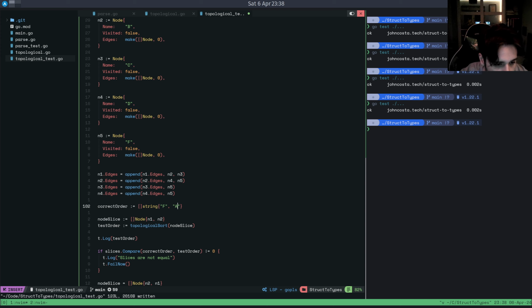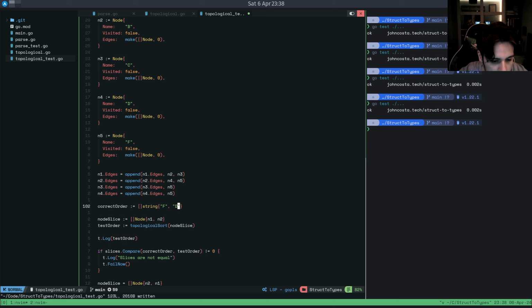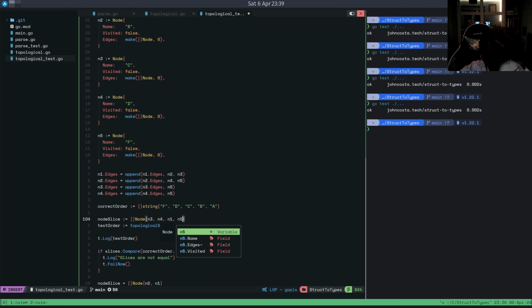Going on n5, yeah, F, and then n4 is D. And there's n3, actually it could be D or n3, which is C. D or C, it doesn't actually matter that much, but then it's B and then it's A. Let's randomize it a bit, I guess.